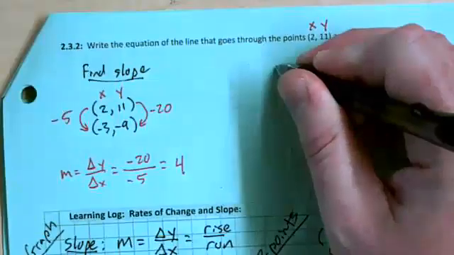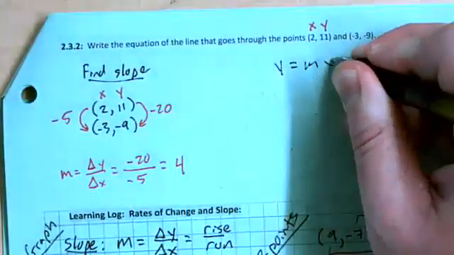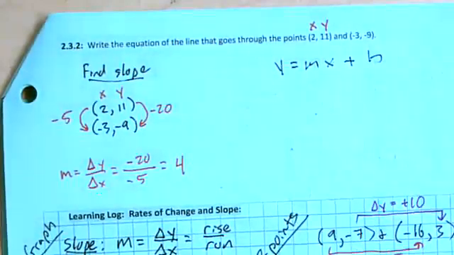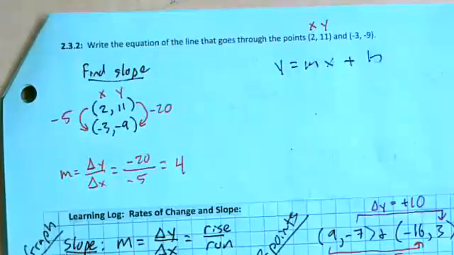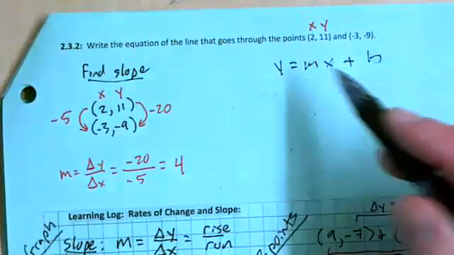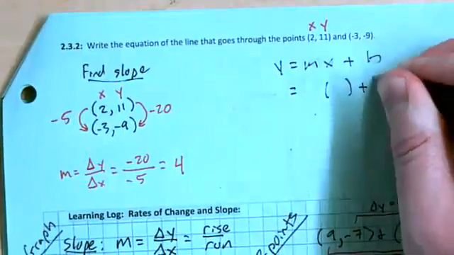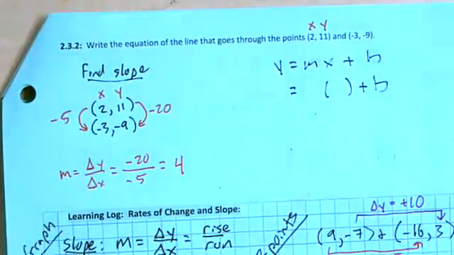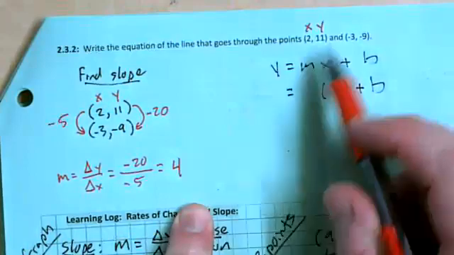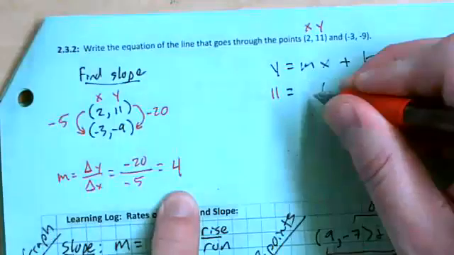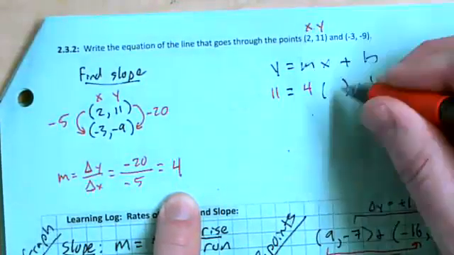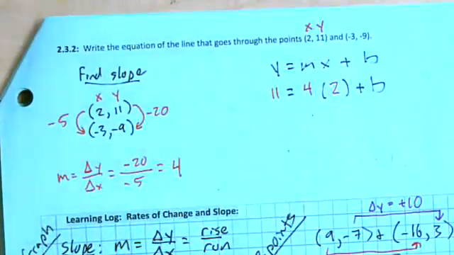So my equation is Y equals mx plus b, but I have some numbers that I can use for m and x and y. So I'm going to rewrite my equation, but I'll just leave space for m and x and y. So let's see here. Y was 11, m was 4, and x was 2. So we've got that equation. Y equals 4 times 2 plus b. And we can solve that. Once we solve it, we'll know what b is, and that's our y-intercept. That's our missing piece.